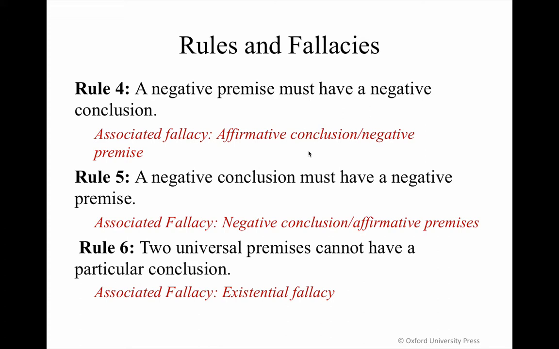In the particular scenario we looked at, the argument failed on the traditional interpretation as well, but that doesn't mean that it has to. So when you're thinking about the rules, again, you might think in terms of using the rules in combination with the Venn diagrams or vice versa. Just remember to keep straight the difference between the modern and the traditional interpretation of the universal. The only rule where there is a difference between the traditional and the modern interpretation is Rule 6.